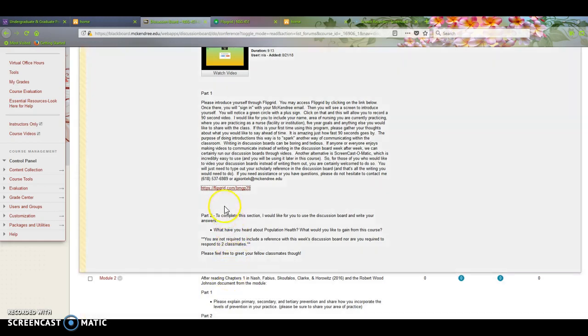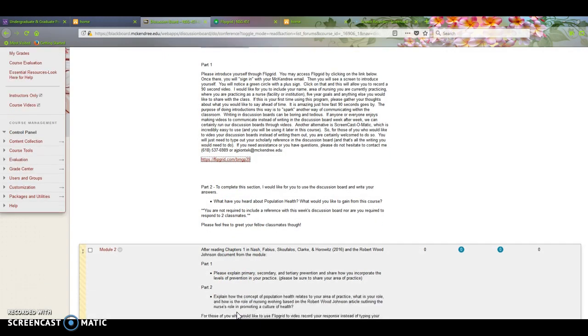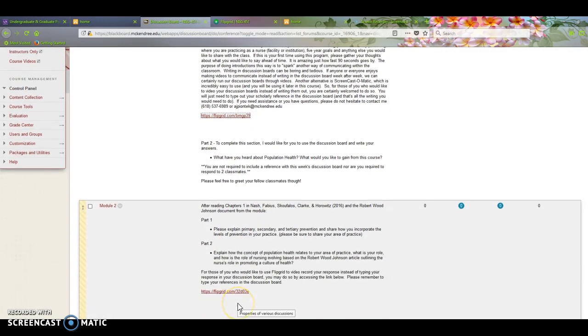And one final note, if you do choose to record a Flipgrid for the remaining modules, you will need to incorporate in your video the reference that you had pulled to support your answer for the discussion board question.